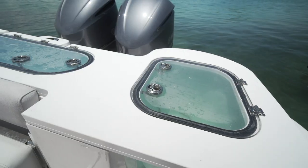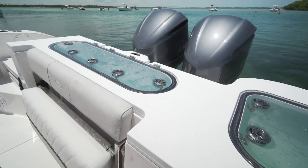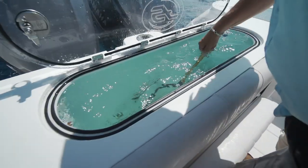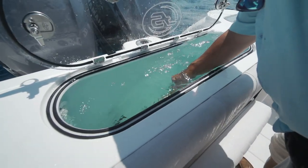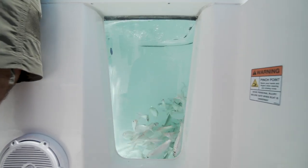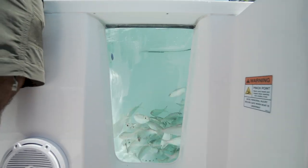Here's the reason why: the Sea Fox 288's wells are pressurized. That means the water doesn't slosh around while you're running. It turned out to be a huge factor when we slowed down — the baits still looked like a million bucks. We could see through the aquarium windows in them and keep track of how many baits we were taking out of each well. A very well thought out live bait fishing system.